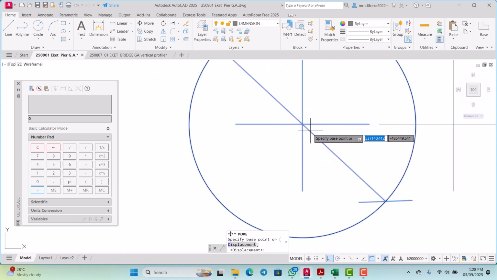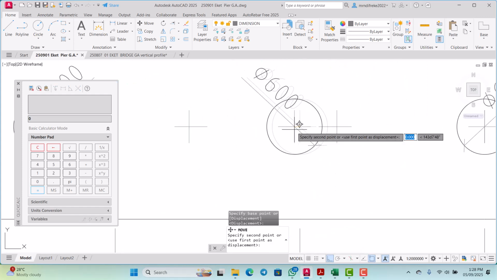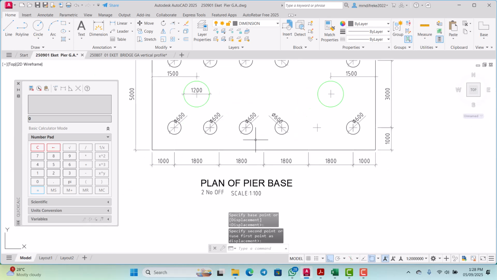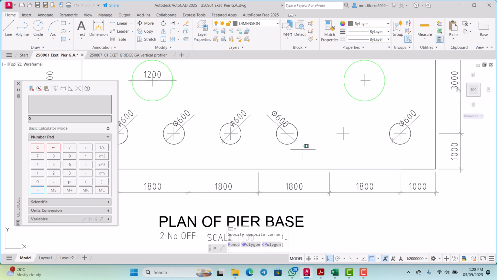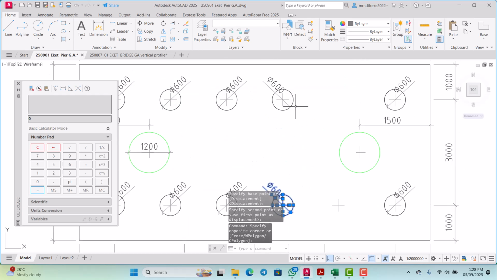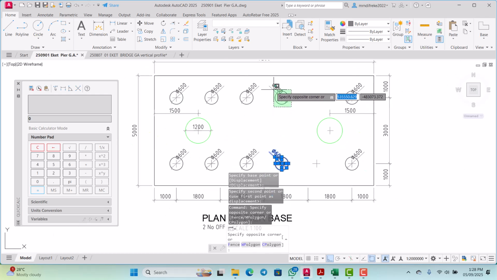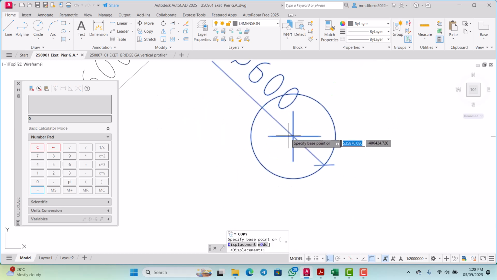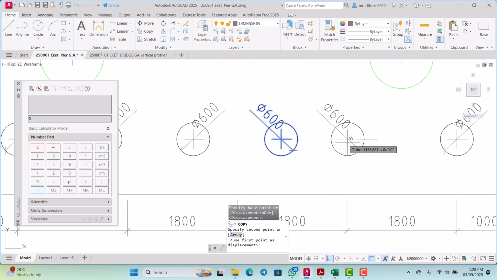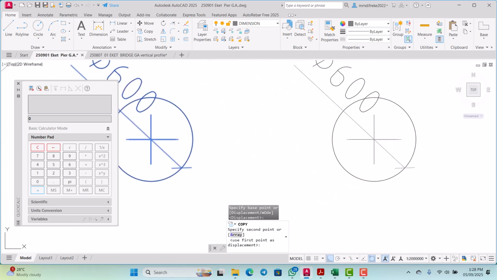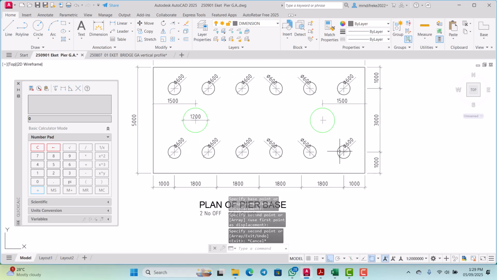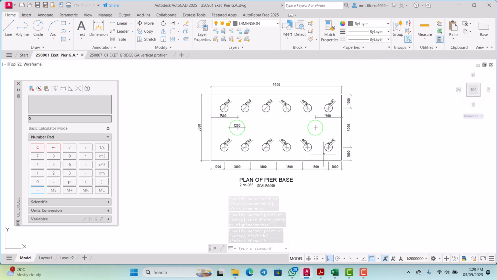Click on move, then move this. Okay, so I will now copy this. So we have gotten that now.